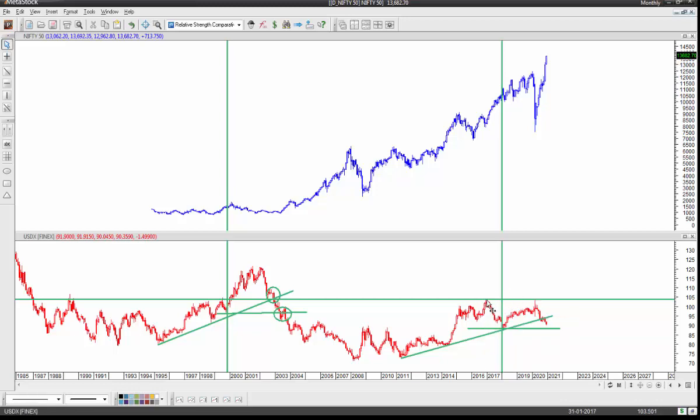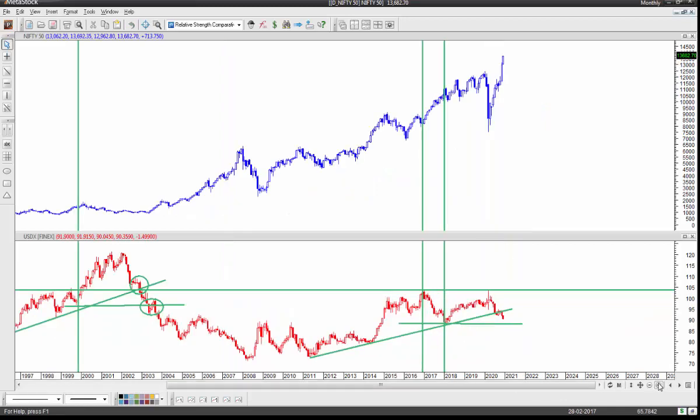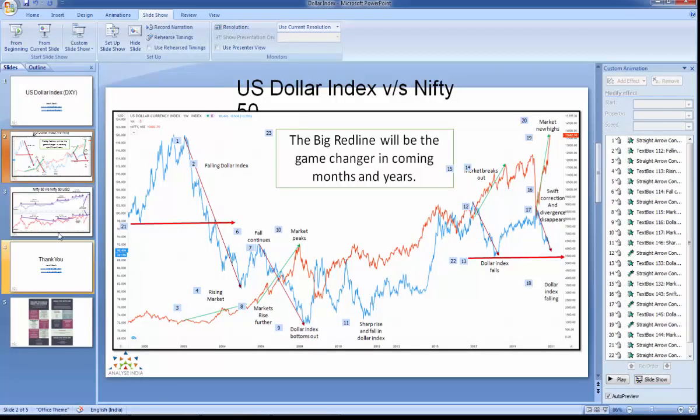This was the time where we bottomed out on the Nifty out here, the bottom of 2016. So this tends to act as a resistance on the top. That is why this 88 mark is going to be important going forward. So this is one chart which will remind you how things could change going forward and how opportunities could come up. And one more chart to share, a very interesting chart which my teammate has made.